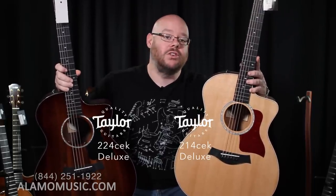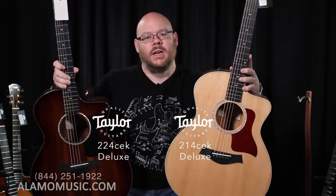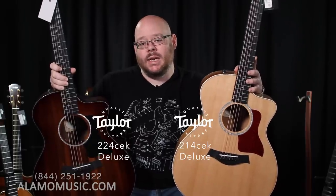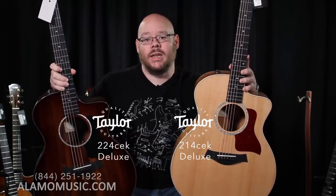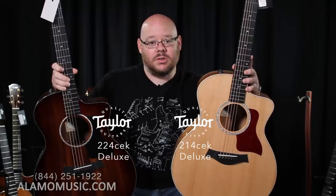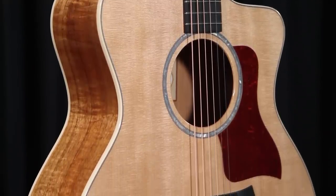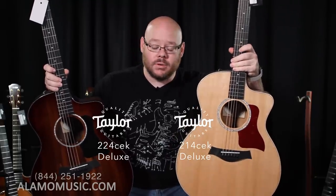Speaking of koa, I have a pair of guitars from Taylor that feature koa wood: the 214 CE-K Deluxe and the 224 CE-K Deluxe. They come in pretty close in price to each other — about $1,500, a little bit more for the all-koa version. They are fantastic values. You get quality Taylor construction and the playability they are known for, the same ES2 pickup and electronics found in the more expensive U.S.-made line, and a hard shell case — the same case that comes with a 300 series and up guitar. The top is solid Sitka spruce with scalloped bracing, and it features laminate koa construction on the back and sides.